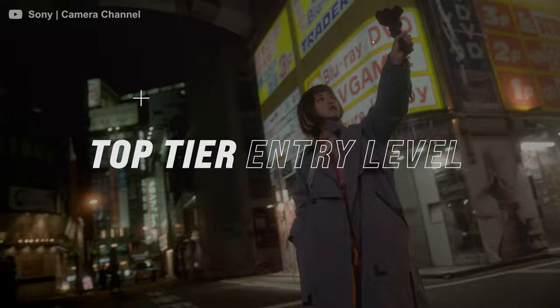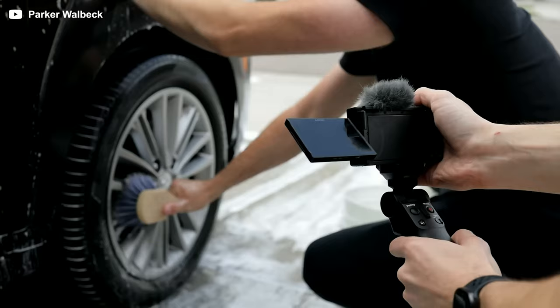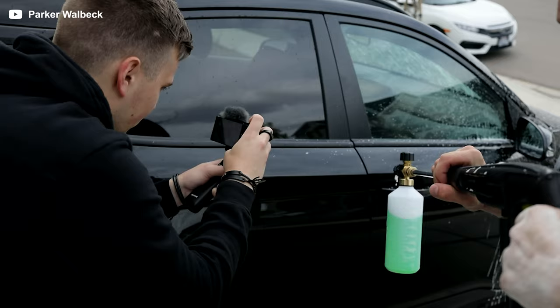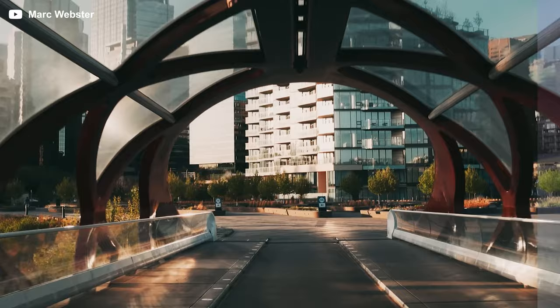If you're looking to get the very best entry-level camera and you have up to $1,000 to spend, I would highly recommend the Sony ZV-1. The Sony ZV-1 is honestly designed for content creators. It has a cold shoe mount, the ability to plug in an external microphone, and a fixed lens with a focal length equivalent of 24-70mm. That means you'll have all the focal ranges most of you need, especially for vlogging or creating content. This camera also shoots 4K at 24 frames per second and up to 120 frames per second in HD. It has Sony's color science and color profiles for those looking to really maximize the output of this camera.